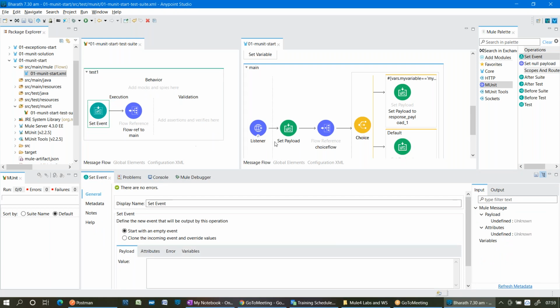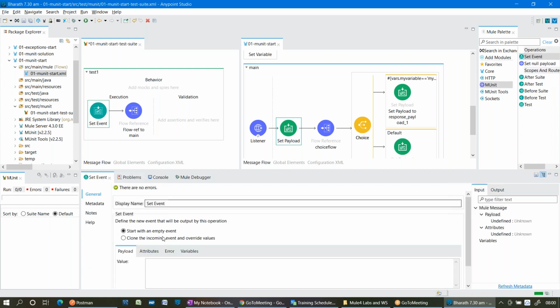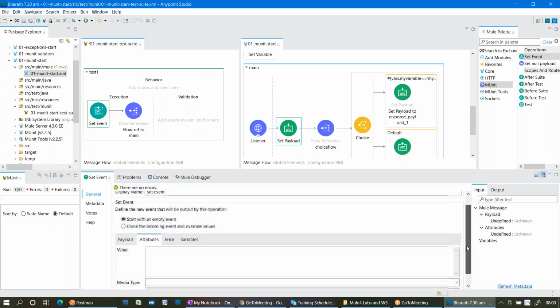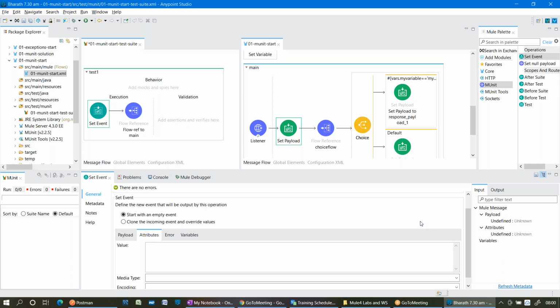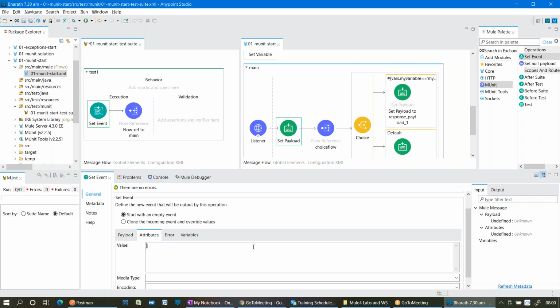In the event, what I want to set from the set payload is what I'm trying to extract: query params. Query params are nothing but attributes. I want to set attributes. Have you remembered, in the transformation when I'm using a filter, I asked you to remember how to mock the attributes? Anyone remember that point? We directly wrote the query params on the left side, we mock that side, the query params, right? Yeah, correct. We mock that query params.